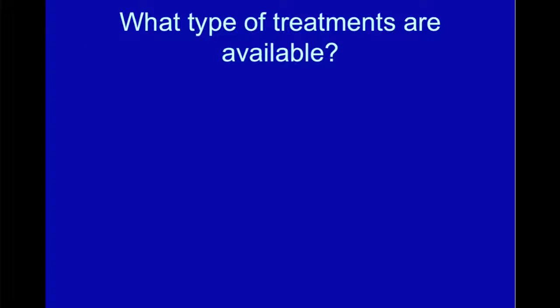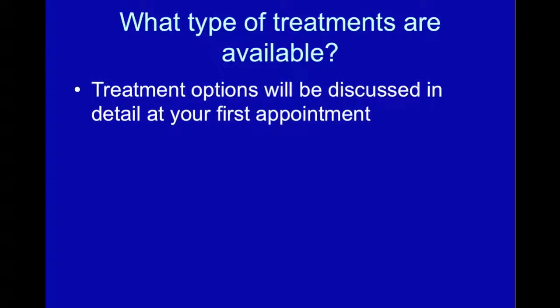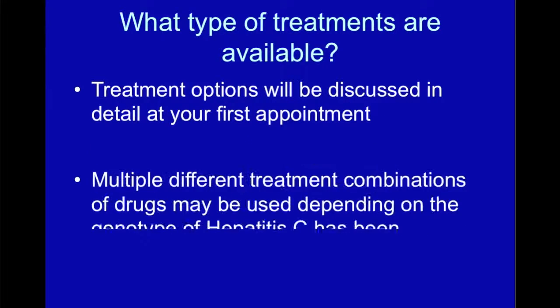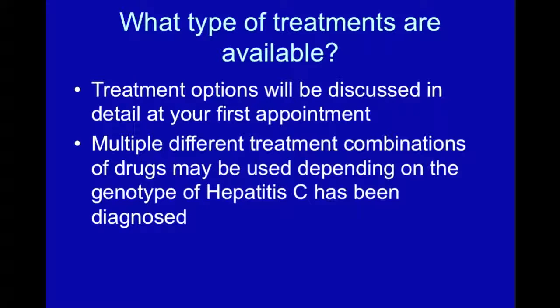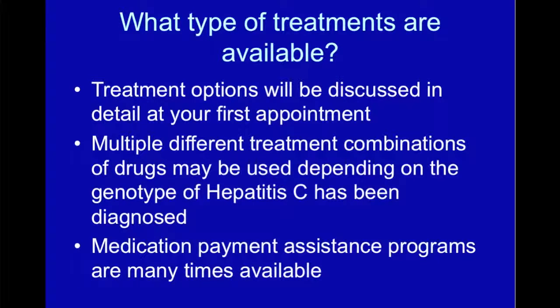What type of treatments are available? Treatment options will be discussed in detail at your first appointment. There are multiple different treatment combinations of drugs that may be used. It depends a lot on the genotype of hepatitis C that's been diagnosed. One of the reasons that I don't go too much into specifics on that is because the treatment combinations of drugs will be discussed with you by Dr. Bean based on your genotype and information on how far along you may be in your disease process.